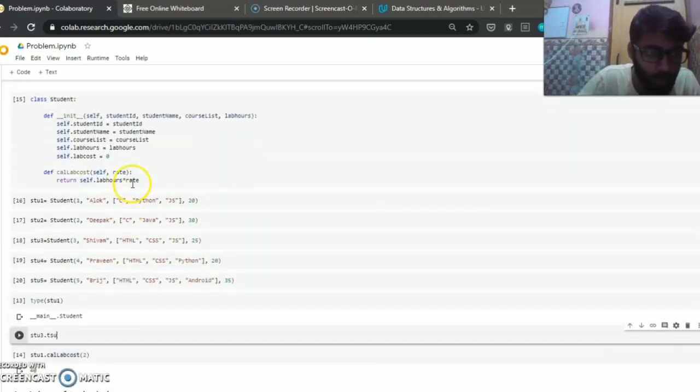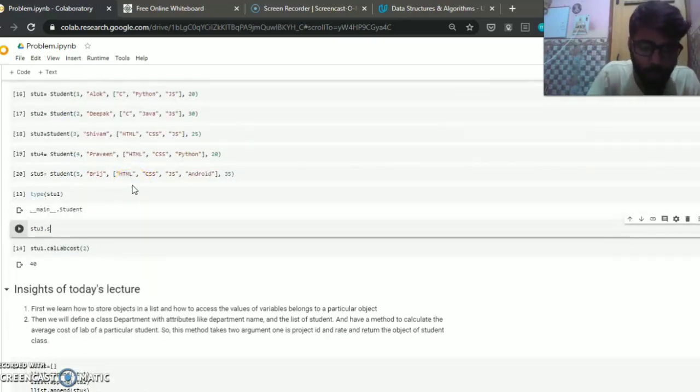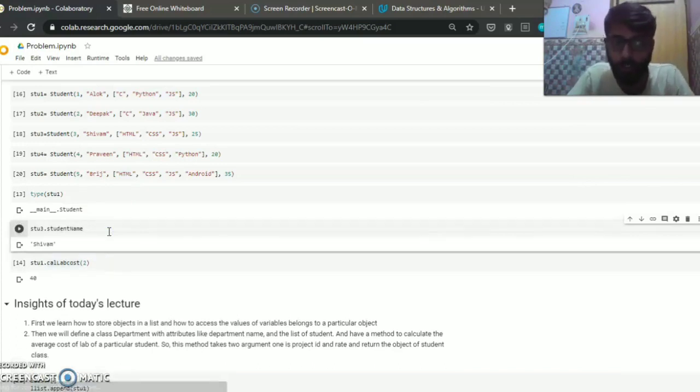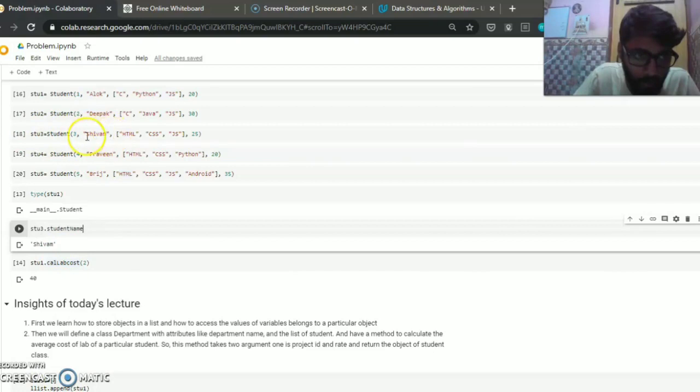What will it return? It will give us the name of student3. It's Sivan, and you can see here student3 has the name Sivan.